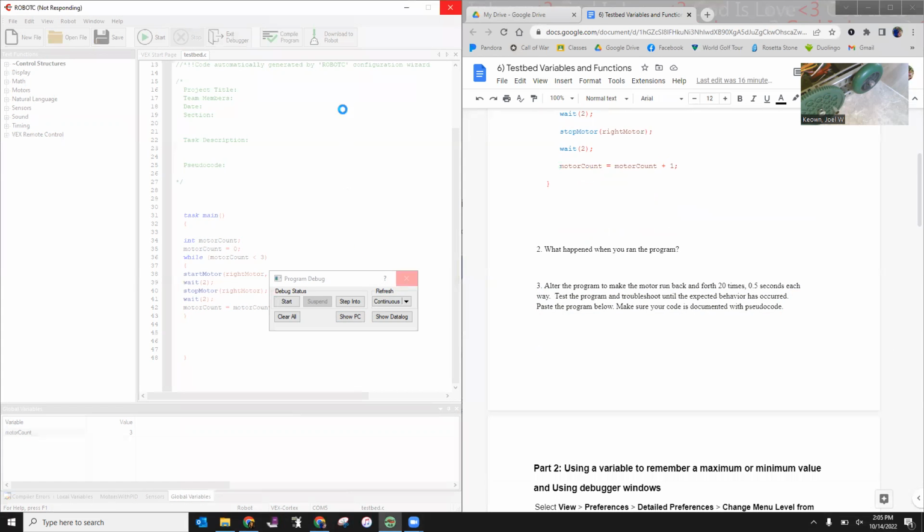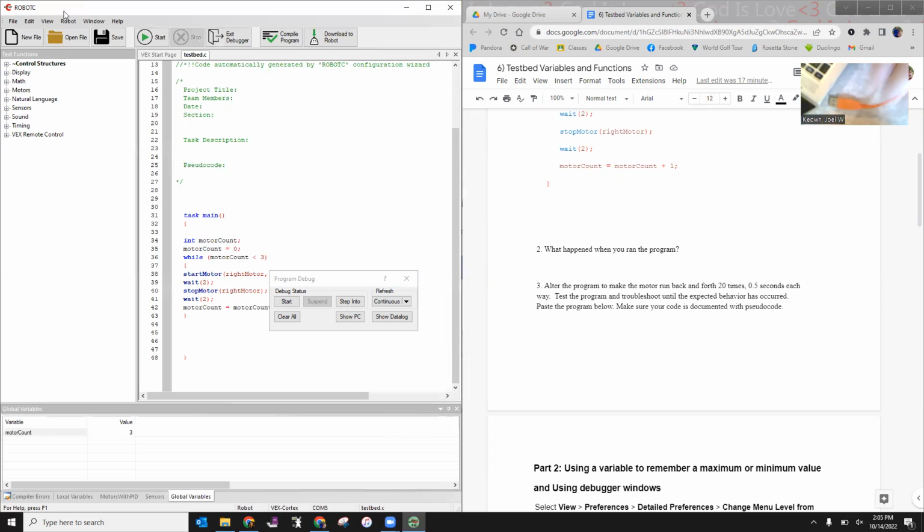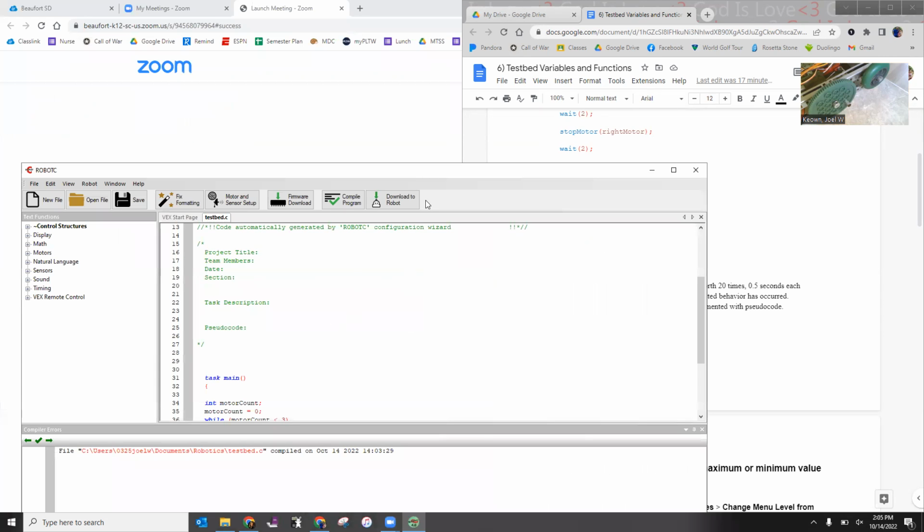Okay. Oh, and just a reminder, hopefully if you've gotten this far, you know that if RobotC is not responding, then that means I need to take my orange cord, pull it out from my computer, and then magically RobotC responds. I plug my orange cable back in, and we should be good to go. In fact, I actually just started running the program automatically. All right, but I don't need to do this running system.